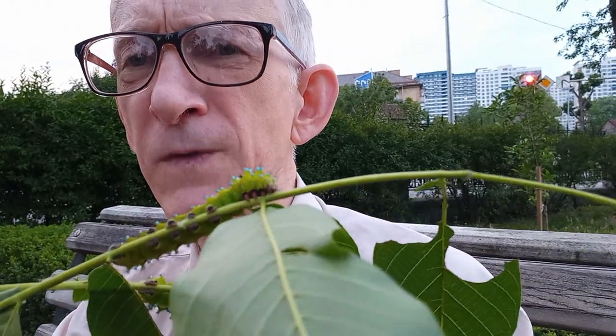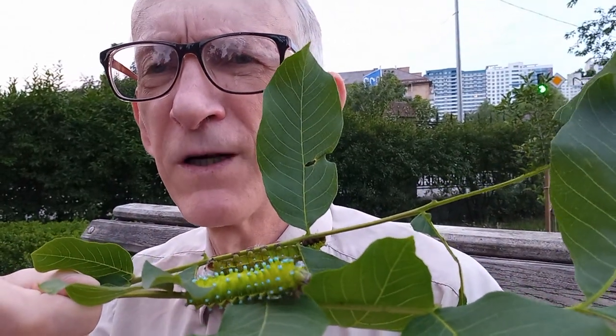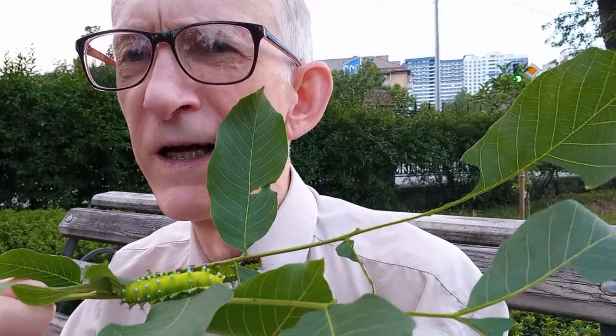That's why I hope to show you the bigger caterpillar when she will be growing even bigger. I use this opportunity to show you how they are growing. And I have recorded many small stories about them on my smartphone to show you how these caterpillars are feeding on different plants — and it's really fun. This is a very nice home pet, like a cat or dog, which is easy to feed with walnut which grows everywhere. But it's difficult to find the pet, because you have to ask a lepidopterist, a breeder, a zookeeper who can have either adults or can give you some eggs or caterpillars for growing.